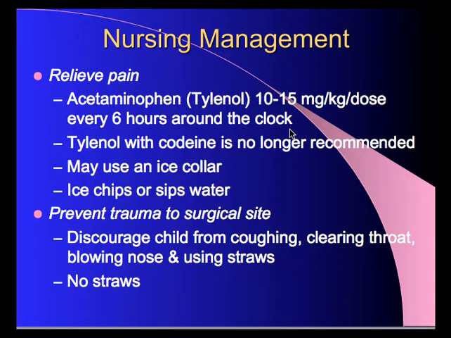We also want to relieve pain, so we're going to administer acetaminophen 10 to 15 milligrams per kilogram per dose every 6 hours around the clock. Tylenol with codeine is no longer recommended, so it is not prescribed. We may use an ice collar, and we can use ice chips or sips of water.